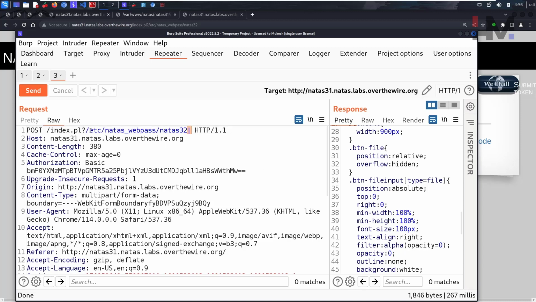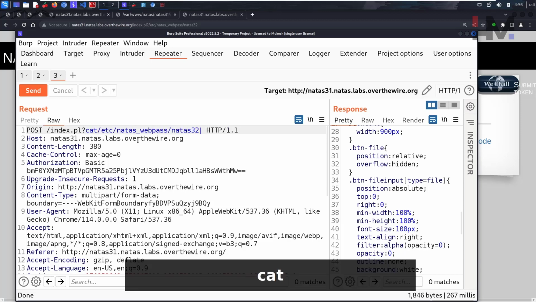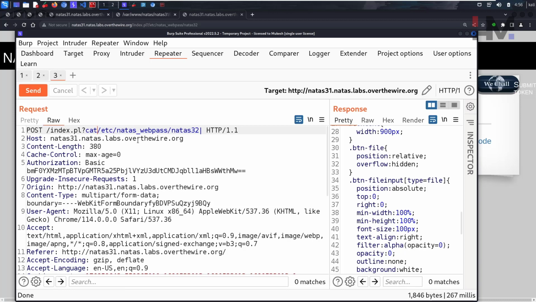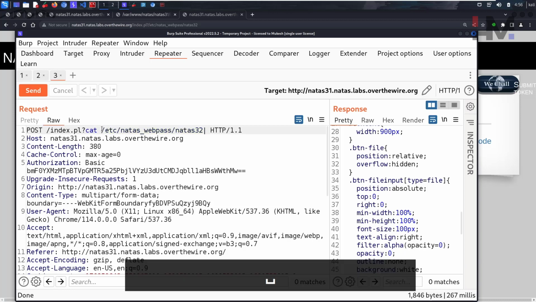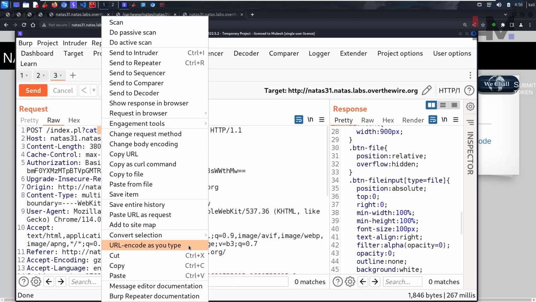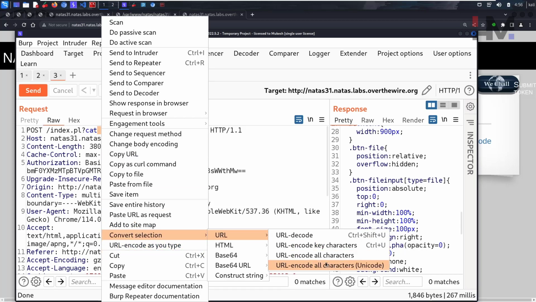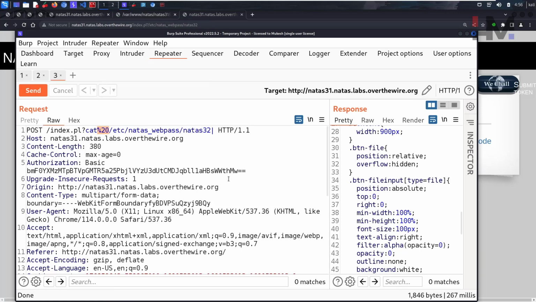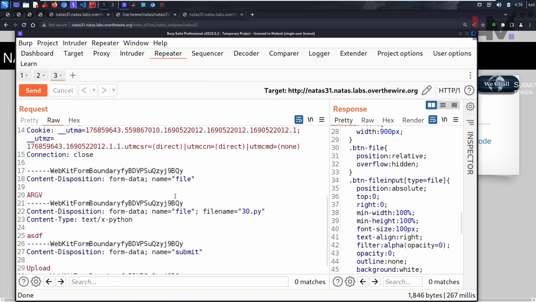And what we can do is we can just cat this particular thing, and here we have a space. So I'll just select this, and then I'll URL encode this, all characters, right?